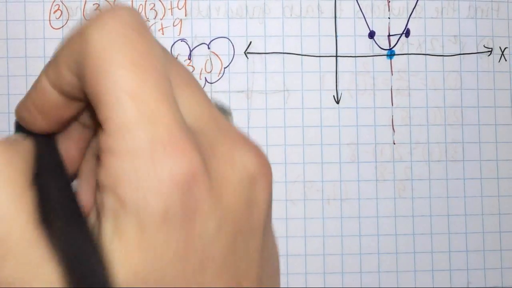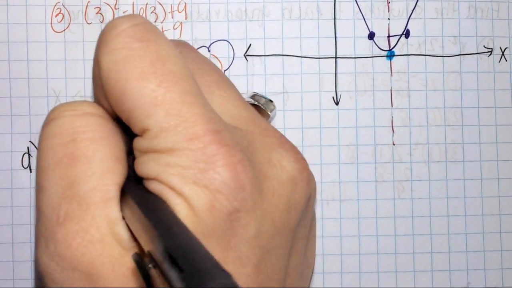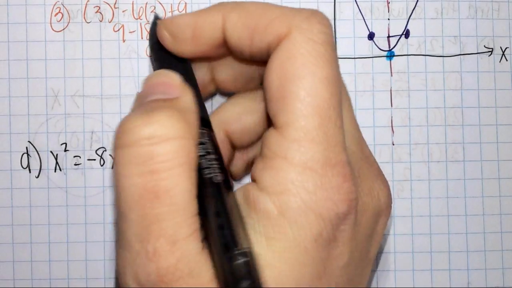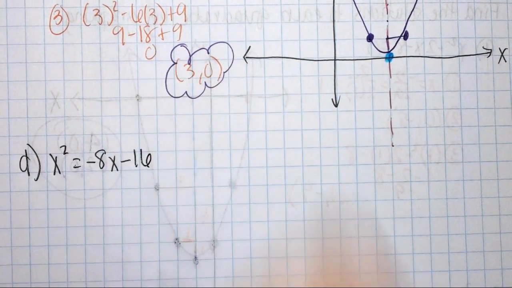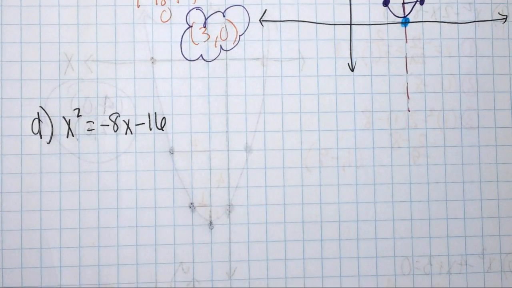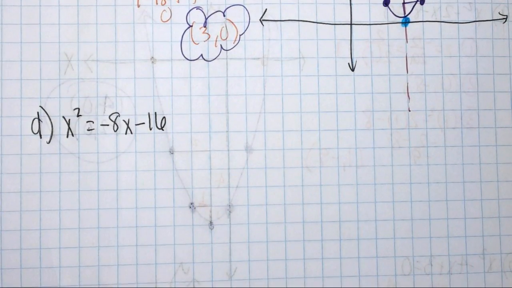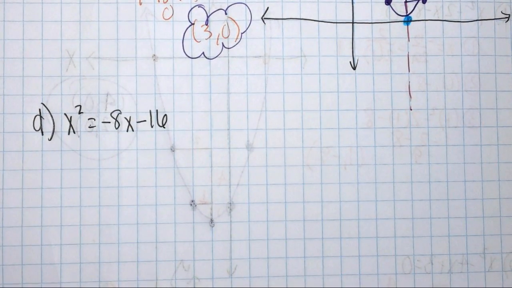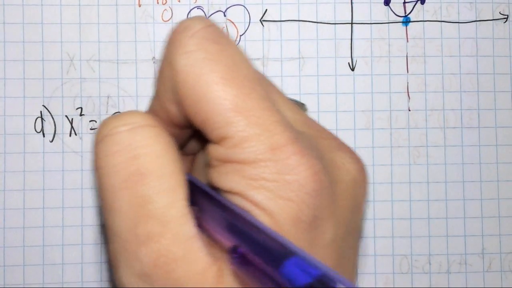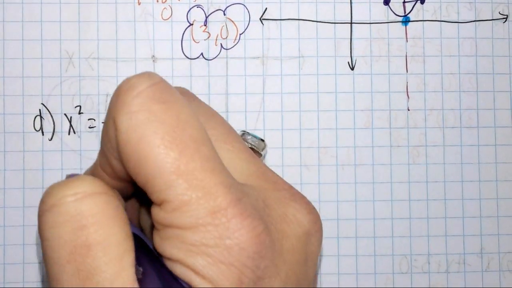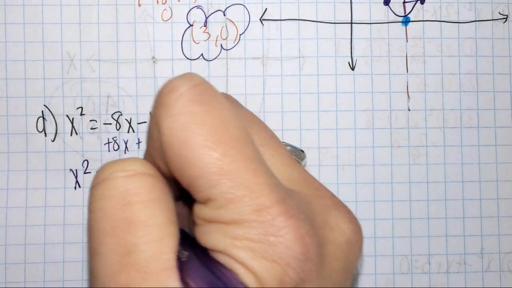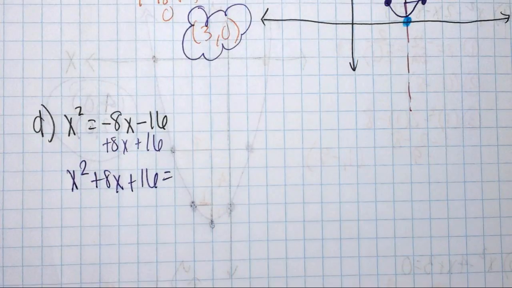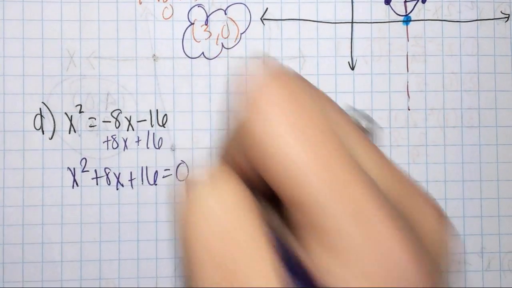Alright. This is going to be a big graph, but I think you can do it. We're going to go crazy again. X squared equals negative 8x minus 16. What is different about this problem? Negativo. The inside is on the different side. Yes. So do we need to move all of this over here? Sí. And how would we do that? Add 8x. So then it would be x squared plus 8x plus 16 equals 0. Good. Take a point.